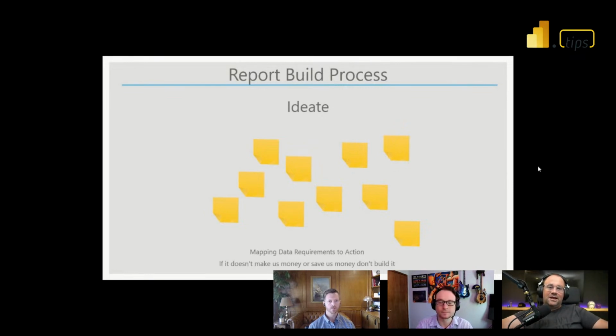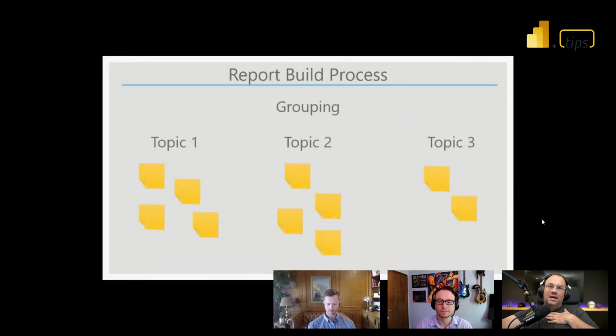And once we move from that idea phase of what value I can get from my data, we start grouping these ideas into various topics, right? You typically find people asking questions like, hey, I need some overview questions. So I have a couple KPIs or measures that my executives need to look at. Those can be grouped into a topic, I'd like to call it, that is talking about the same type of information. Typically, you'll find things like, hey, we're talking a lot about sales and operations data. There's a lot of questions around how can we make our business run around sales and operations. That may be a topic by itself.